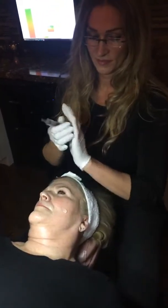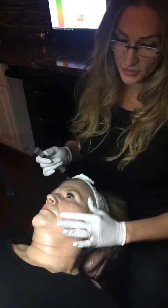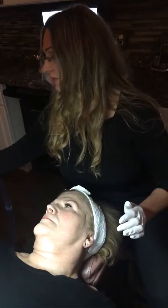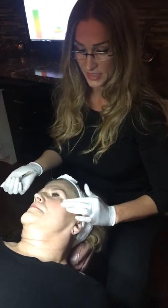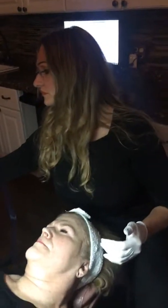And what are the benefits of microneedling? What is it that you're going for today? We're trying to rejuvenate her skin back to the original state. So anytime we injure the skin, our body has an amazing ability to repair itself back to its original state. So if she has any discoloration of the skin, any age spots, sunspots, hyperpigmentation, any kind of lines, the lines are going to fill in. They fill in within 85 days. Also the tightening of the skin, so it just rejuvenates everything.